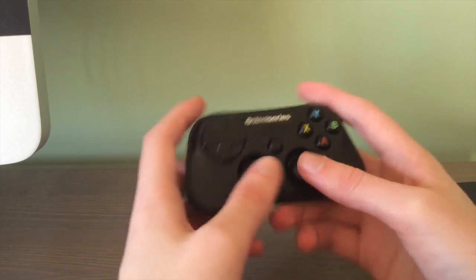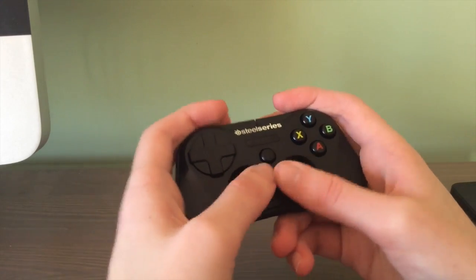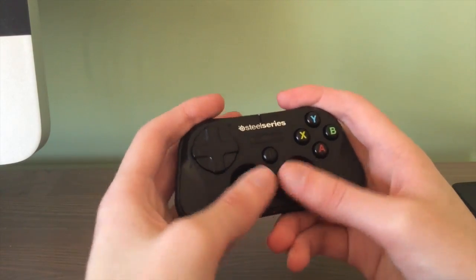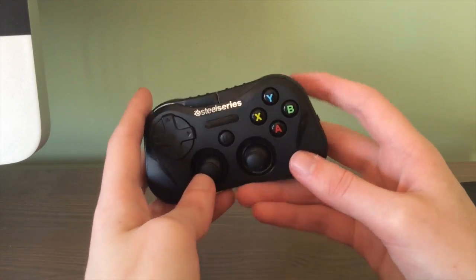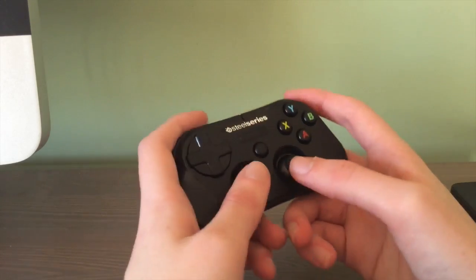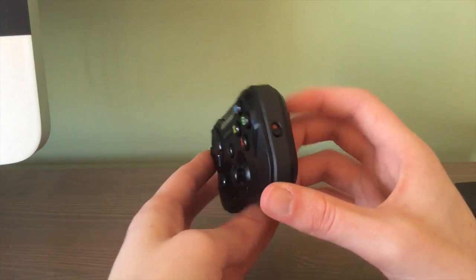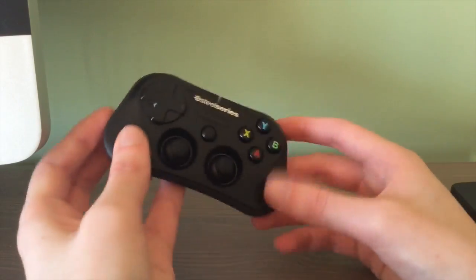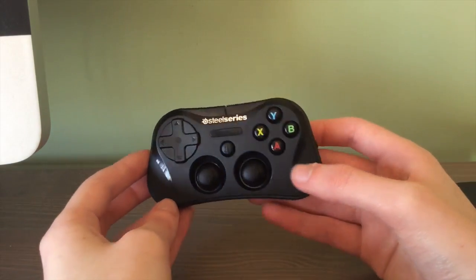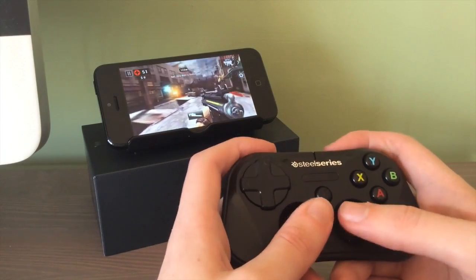If you have more normal sized hands, it's going to feel a little bit cramped, a little bit sort of cozy in there. Your thumbs kind of bash each other when you're using the analog sticks, but it's not entirely uncomfortable, until you get your first case of RSI, but it is not too bad. It's also got a power button and a sync button. Let's sync it up and play some games. Back in a sec. So let's check out a first-person shooter.